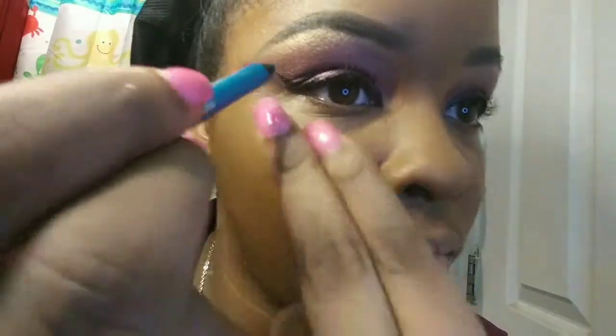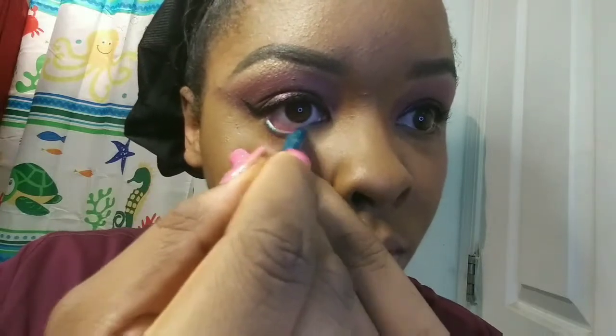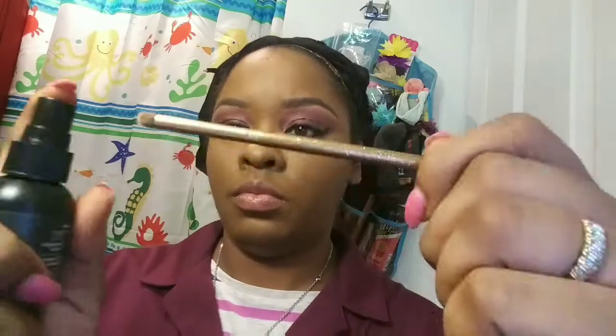Back to the eyes, I'm going to take my Long Lasting Drama gel eyeliner in the shade Silken Turquoise by Maybelline, just for an added pop of color in my waterline. I was going to do black, but later decided that I needed a pop of color in there, and I also realized, and people have told me, that it makes my eyes appear more brown and it brings out my eyes a little bit more.